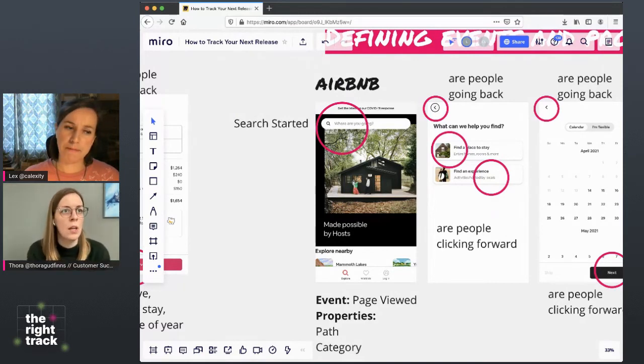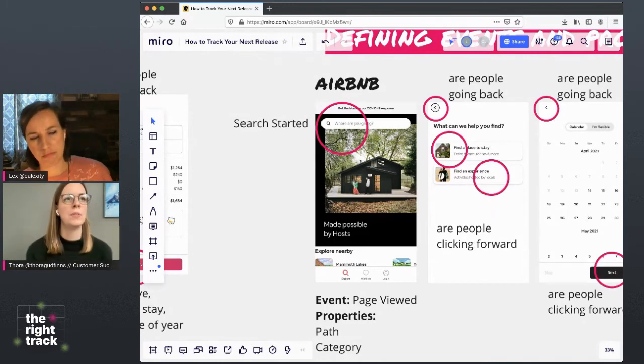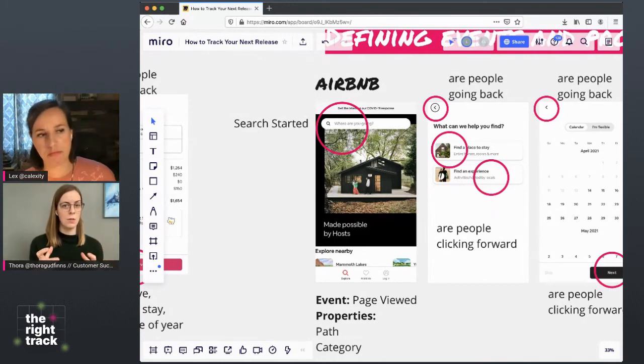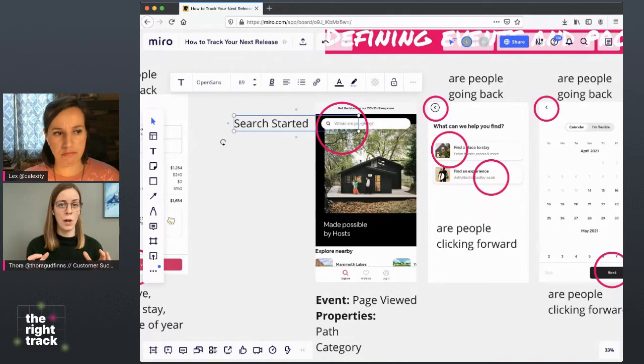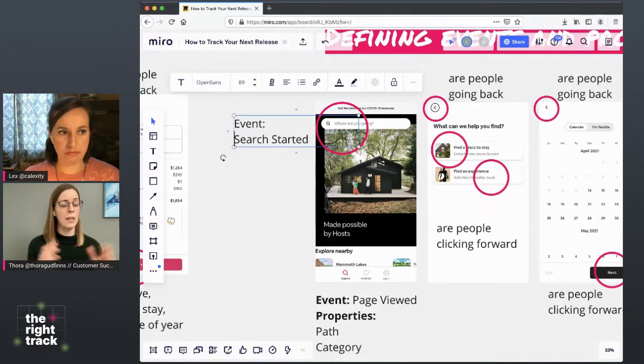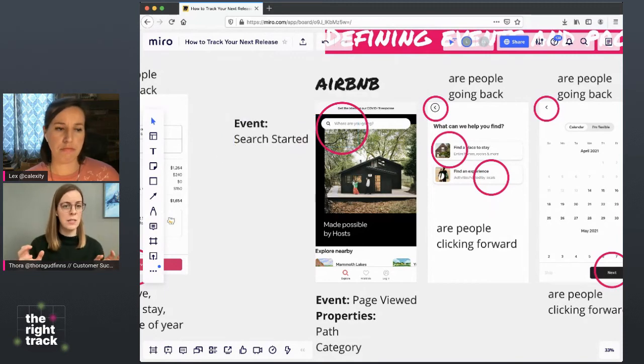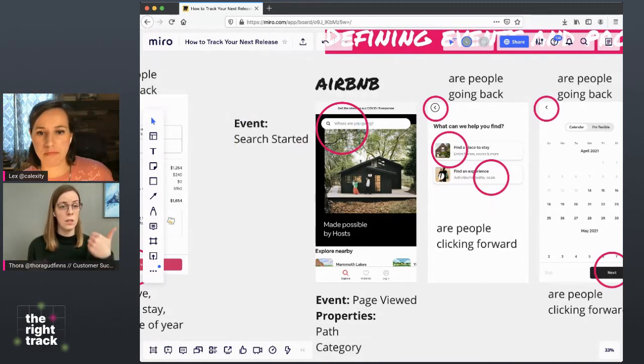For significant flows like this, this is a significant flow for Airbnb, and it has a start and an end. So I usually like to have a specific event for the start of this significant flow, for example for sign-up flows, checkout flows, and things like that.